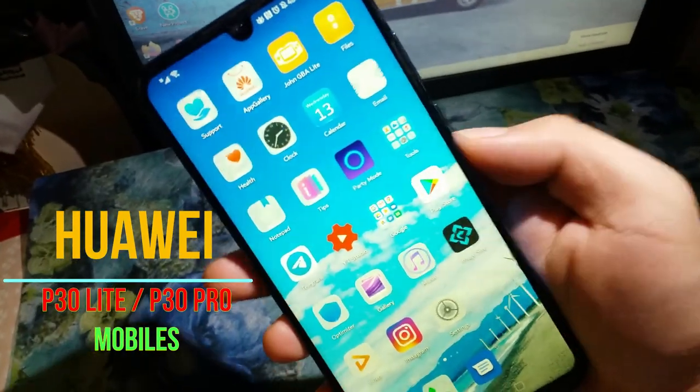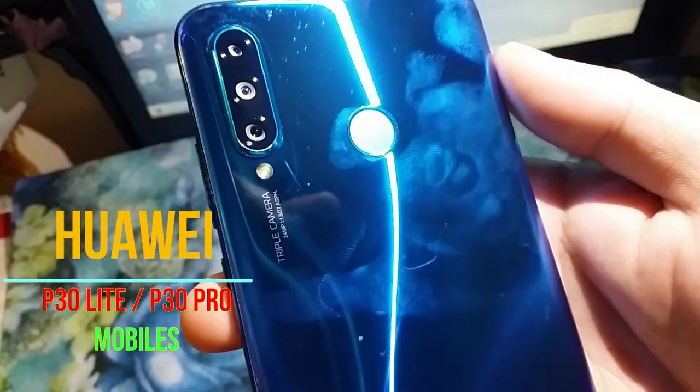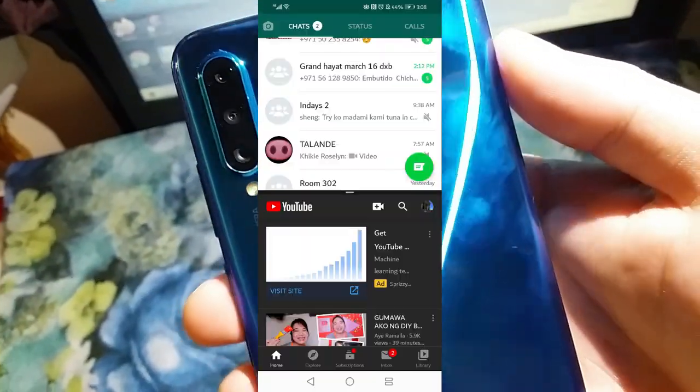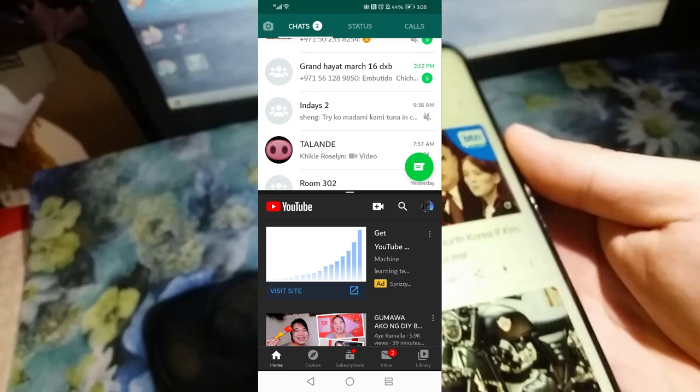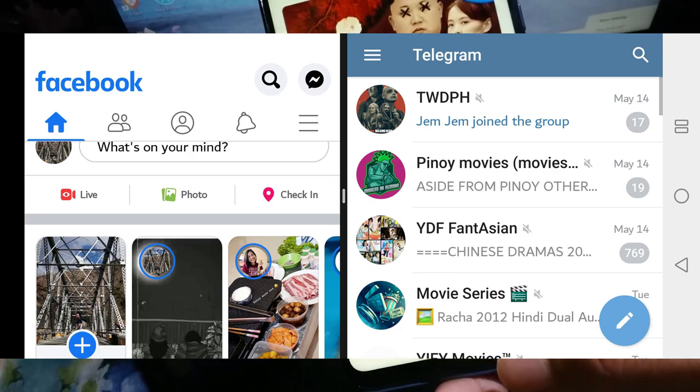Split screen view, or multi-window mode, is a feature that is helpful to use two apps at the same time on your Huawei P30 and P30 Pro. You can watch YouTube videos and chat with your friends on Facebook and WhatsApp at the same time. Did you find the split screen mode option in your P30?